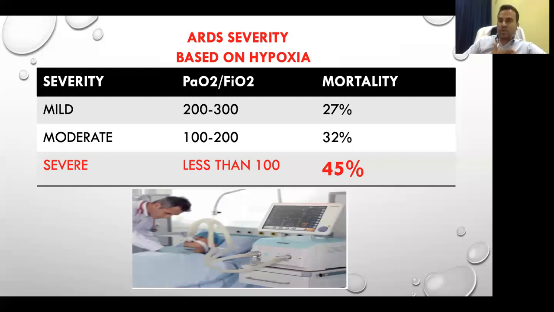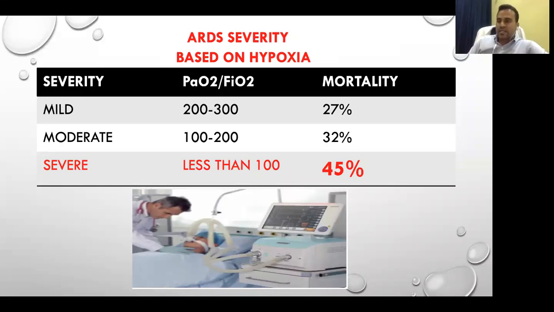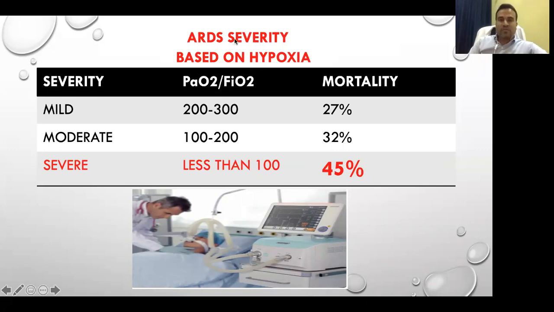If there is no hypoxia but the patient has breathing difficulty and the PF ratio is more than 300 — say 350 — no ventilation is needed, but strict observation is important. Because within one hour, the patient can go from mild to moderate to severe hypoxia. Any patient with respiratory difficulty should be admitted to a hospital with ICU care at the tertiary level. Once hypoxia starts, the progress from mild to moderate to severe is very fast.